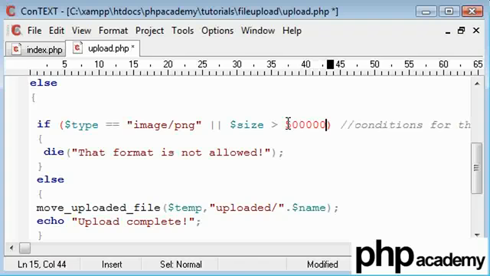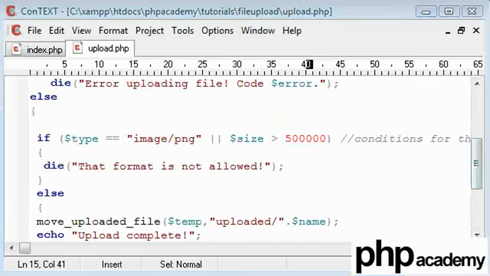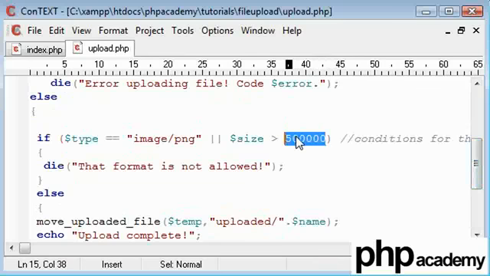This is half a megabyte, that's 500,000 bytes. Sorry, I think I made that mistake in the start. I said bits. This is in fact bytes. So that's 500,000 bytes, which is about 0.4 megabytes. Well, I'm just going to say half a megabyte for now.